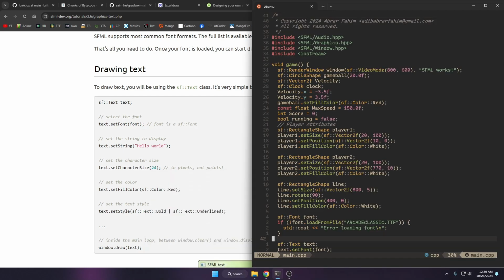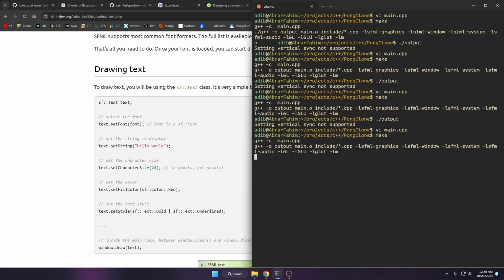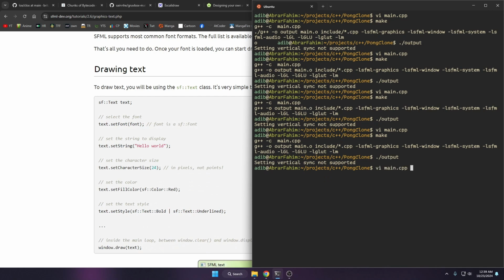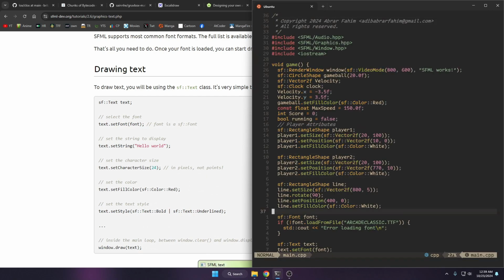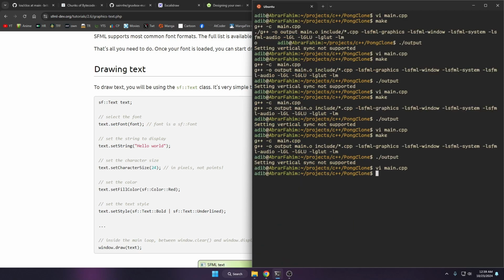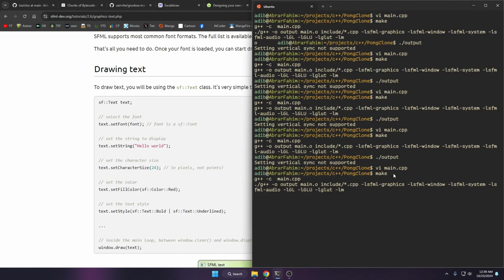So 50, I guess. Who knows what works? And I have to change the position so it is quite centered. So if we, okay, that's pretty good enough. So in the position, it's 400, right? So let's go like something like 310. Okay, if it works, it works.